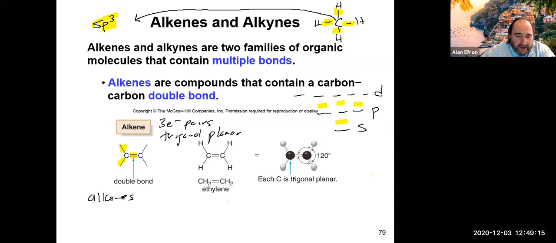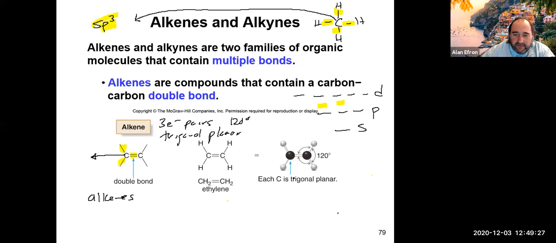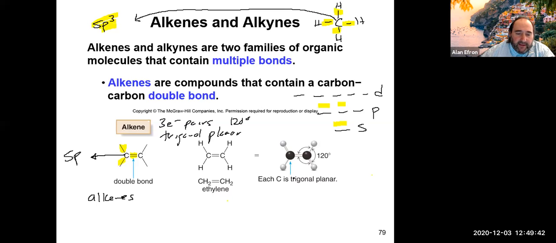And if I wanted to know my hybridization of this guy, by the way, that's a bond angle of 120 degrees, as it says. If I want to know my hybridization, again, I could use my little chart here to figure it out. I have three bonds, so 1, 2, and 3. That is 1s and 2p, so this would be sp2 hybridization happening in this particular case. So we also get a different geometry when we get to alkenes. We also get a lack of rotation.